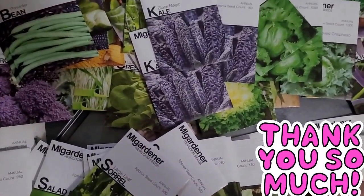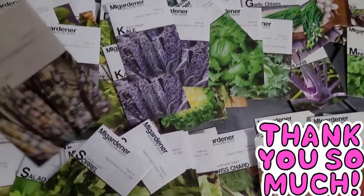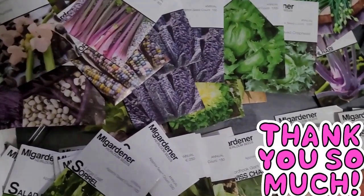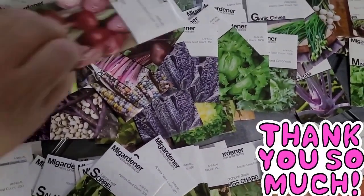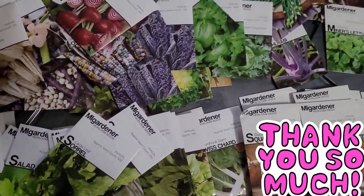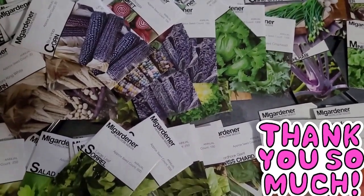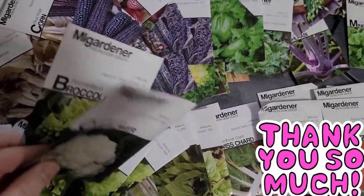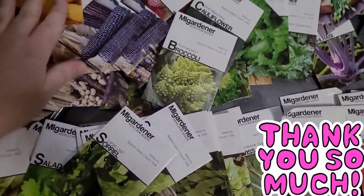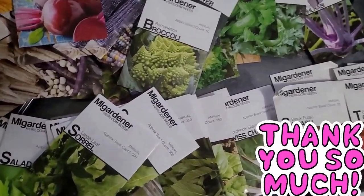Looks like I need a lot of Black Magic kale. Some beans, corn, celery, beans, beets, more beets, corn. I've been talking to you guys for a while about food security, and one of the issues being GMO seeds. You definitely want to get some heirloom seeds — or even hybrid seeds are okay as long as they are non-GMO. There are so many more seeds, look at all that!